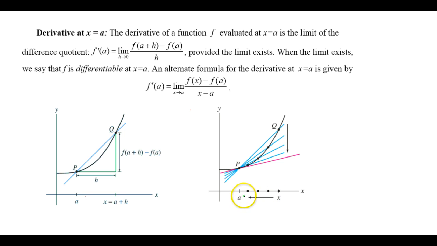As the x values are getting closer and closer to a, then the secant lines are used to find the tangent line. And then this left image corresponds to the fact that we would want this h that we defined as the distance to go closer and closer to 0, so that the point Q gets closer and closer to the point P, and we still find that tangent line. So they are equivalent definitions, but it is important that you know both of them because both of them appear in different forms and throughout many different problems.